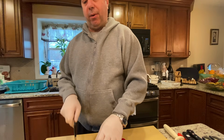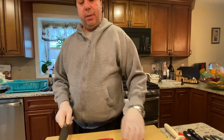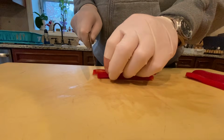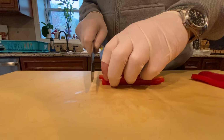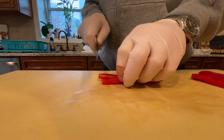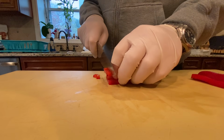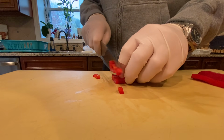Don't pile your vegetables up. Stay right here. Because you don't want to be fiddling around, moving your fingers everywhere to hold the product. That's how you get cut. And nice and slow. Okay? Dice.